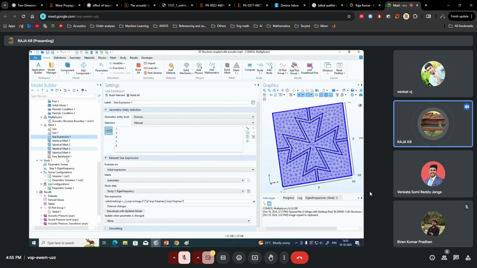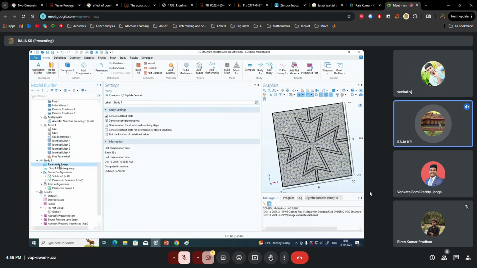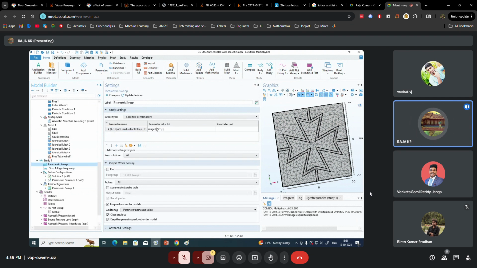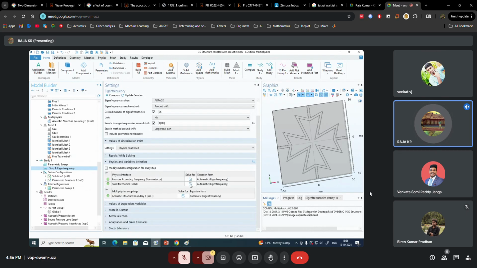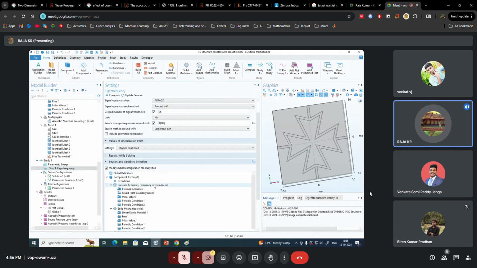Now meshing is done. Now come to the study part. A similar thing is there. We are moving K from 0 to 3. If you come to this study, properly check that you are using this mesh or not. You can even modify it. By modifying, you can disable all these. If you want to study an individual one, you can disable the other one.